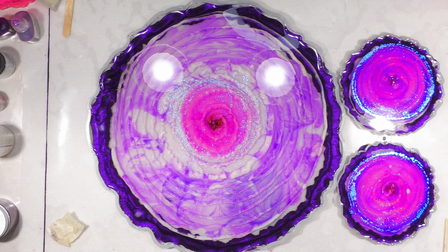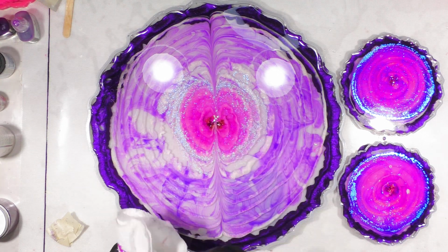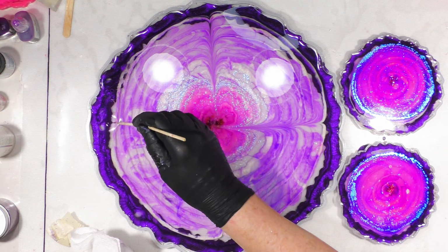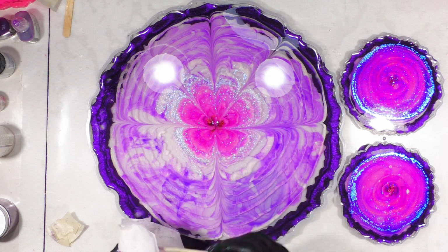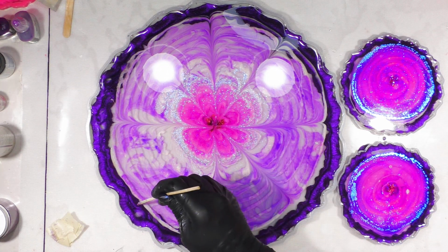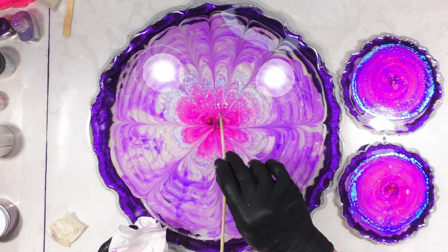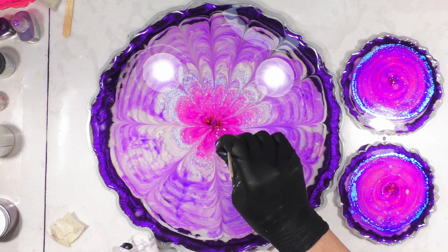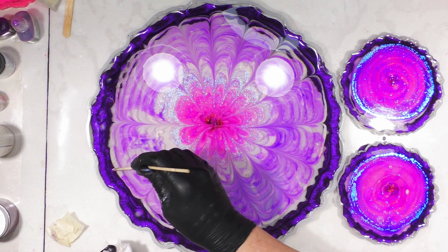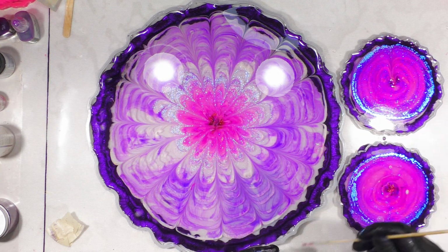Now we're going to take a paper towel and the skewer, and we're going to go into the middle. Really, I'm just grabbing the edge of that white. I'm not scraping the surface. I'm not trying to get that gold leaf. Alright, now I'm going to come over here and do 8.